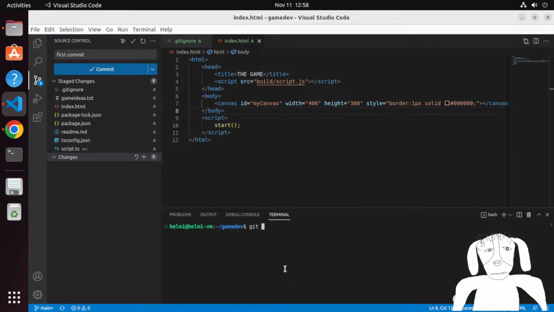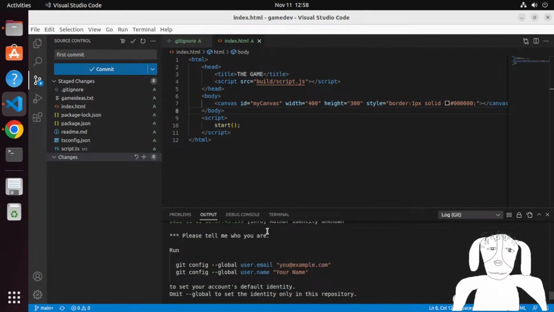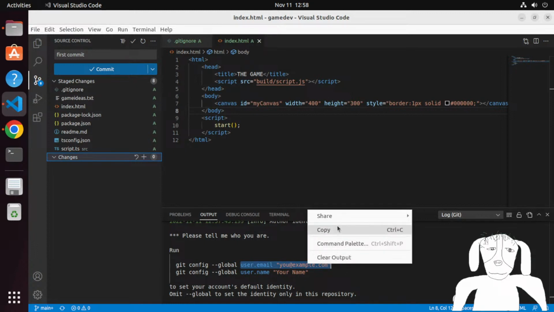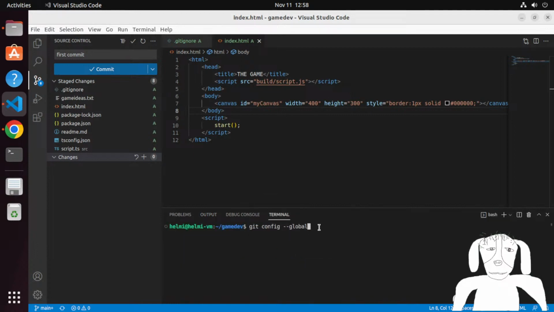Config global user email. The name. Paste user email.